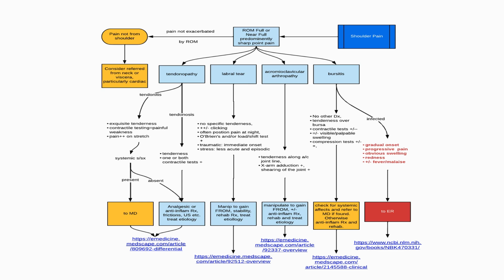A tendinosis, the tenderness will be present, but you're going to have to look for it. One or both contractile tests will be positive, but not acutely positive, not severely positive. You're going to have maximal contractions and maximal stretchings to get a positive here. The treatment's similar though. High dose ultrasound now to deal with the degenerate area, frictions and so on.